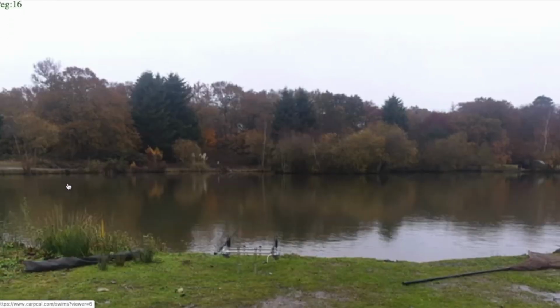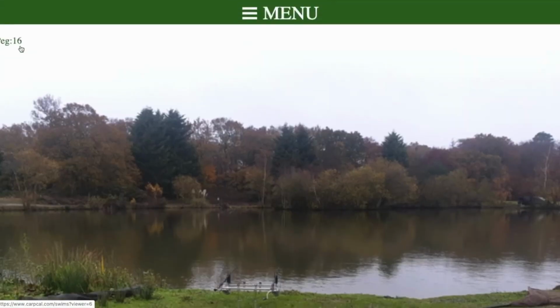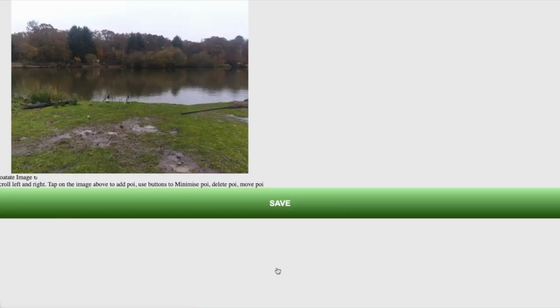This is the viewer, so when you're flicking through, you can view your pegs, and then you can click on the peg and that'll bring up the actual mapper. This is a finished one. If we go to edit, this is what it will look like when you click next after adding your item and your image. You can click on the image anywhere you like, and then you can add a feature, a marker, a fish, or a note, and then write a little bit of information about it, minimize that, and that's your location set.